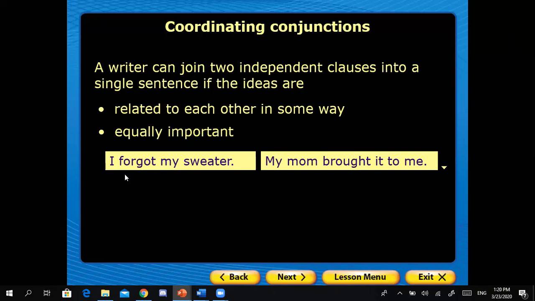So I forgot my sweater. My mum brought it to me. So these are two sentences that could be connected. We can use a conjunction, so, to connect them. So far, these are two sentences, Aziz. They are not clauses yet. We cannot call any of these clauses because they are not connected yet. Once we start to connect them, like Mr. Anthony will tell us in a minute, they are going to be clauses. But one of them is going to be an independent clause, one that stands alone, and a dependent clause, one that cannot stand alone. Or two independent clauses if I'm joining them with a coordinating conjunction, that's one of the FANBOYS.